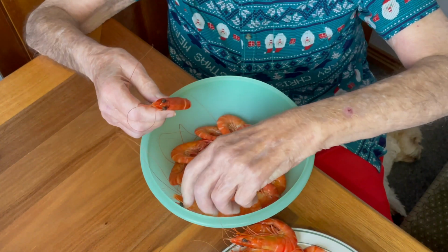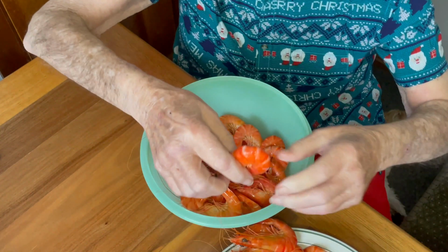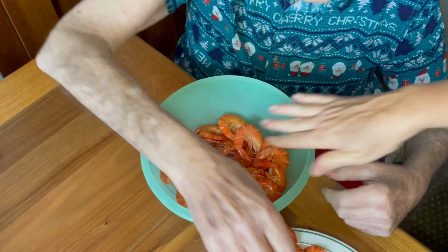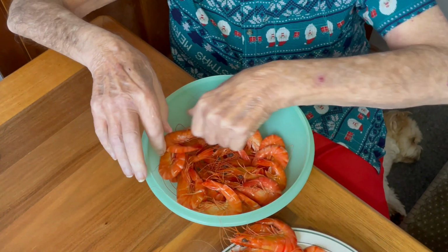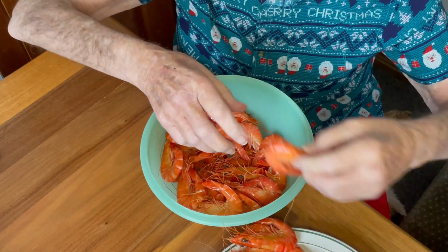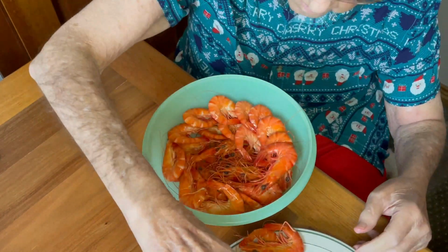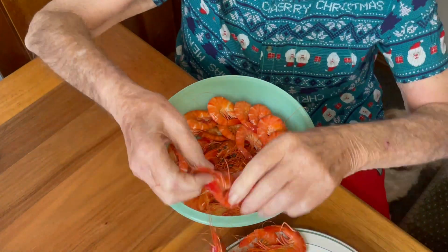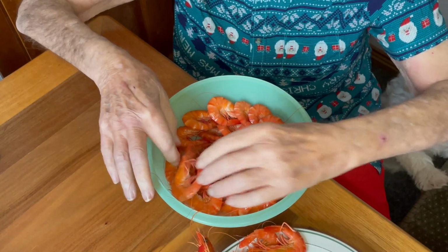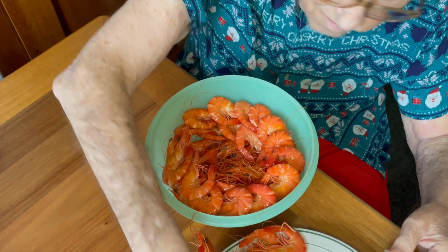It doesn't matter if the tails are up or down as long as the heads are the same way. Is that right? Yep. And then, Dad, do you ever need to put any in the middle, or do they just keep filling? I keep going until I find a hollow and fill the centre. As you can see, we're now starting to get a centre hollow. This is getting near time to fill.